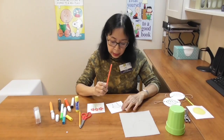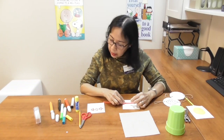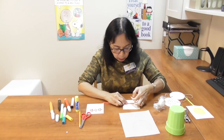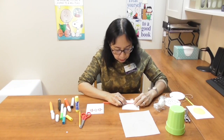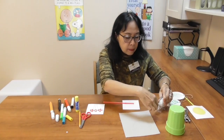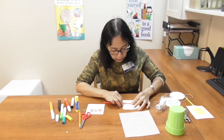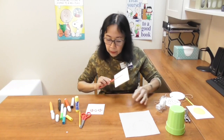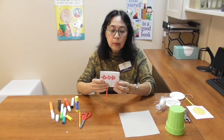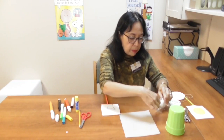Glue a drinking straw in the middle of the paper. You can glue or you can tape. I think tape. Tape the straw. And glue those two papers together. Or tape those two papers together, I think. If you tape, it's better, I think. Tape the two papers together.